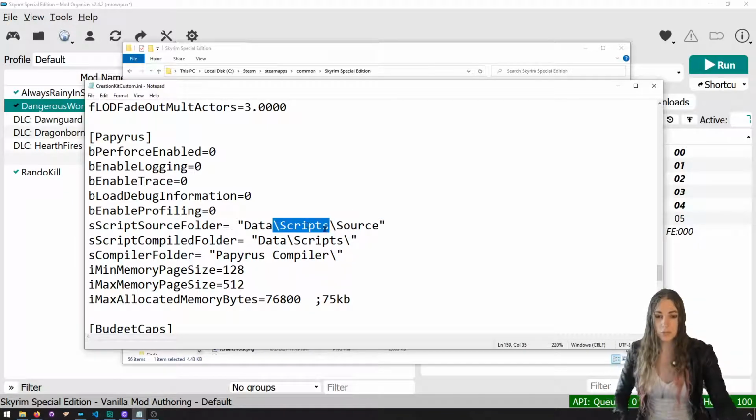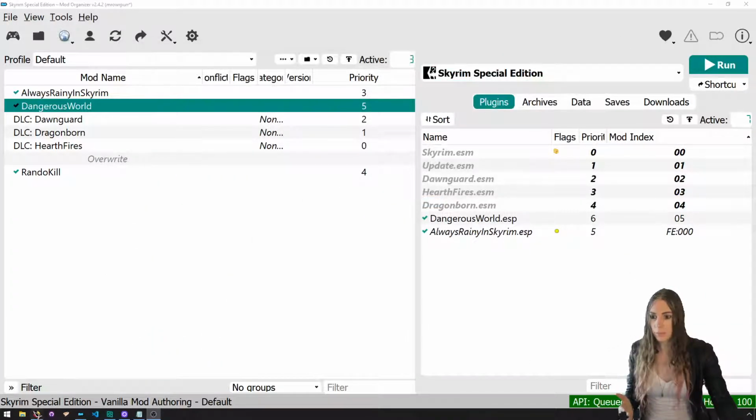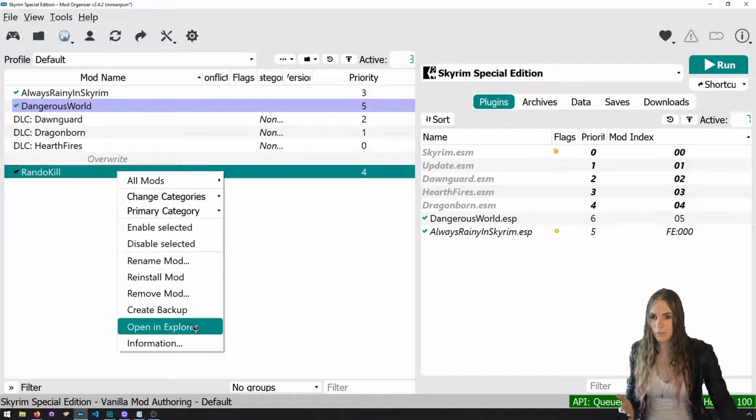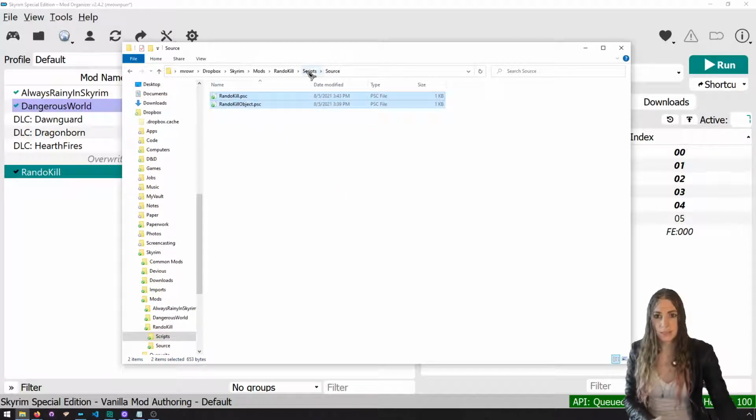And a number of folks have source scripts. So one of the best things you can do when you distribute your mod is take these PSC files from whichever one you put it in and put it into the other folder.